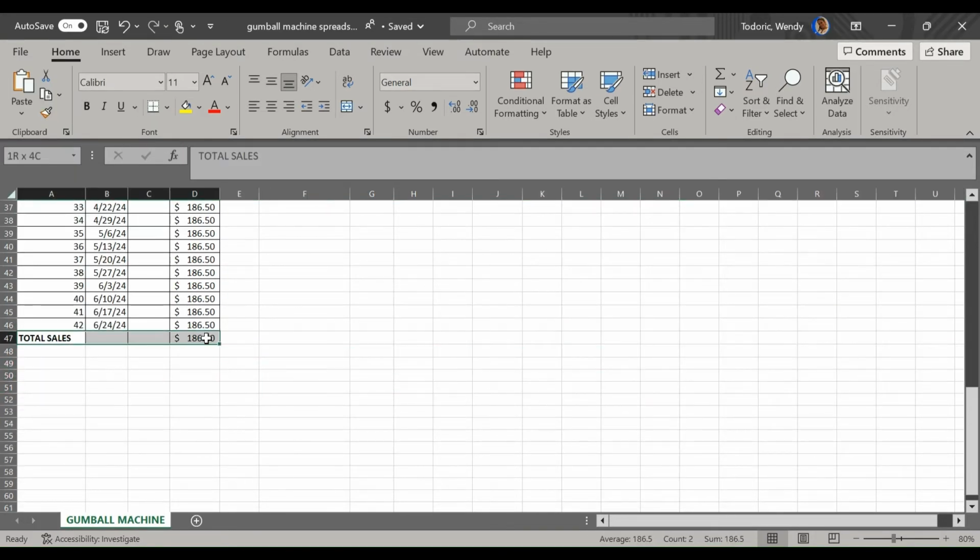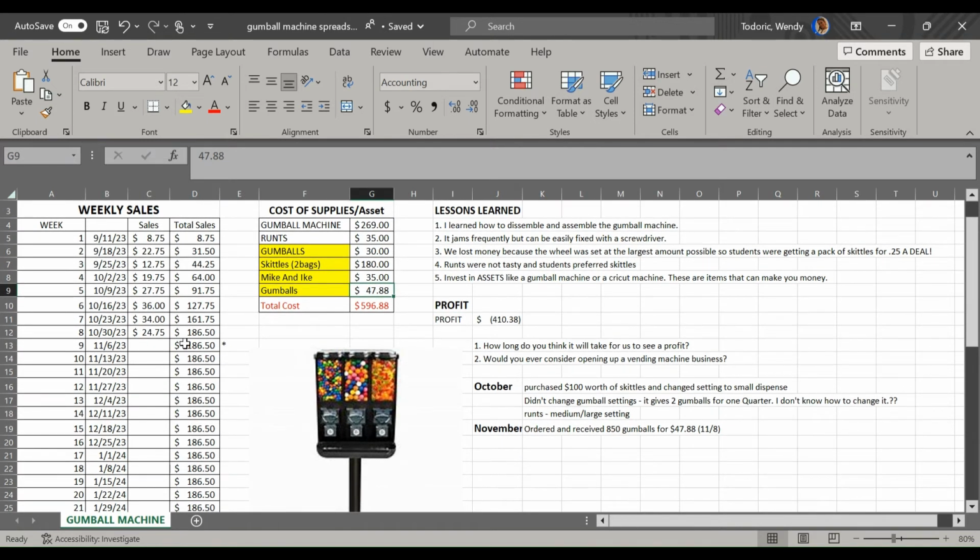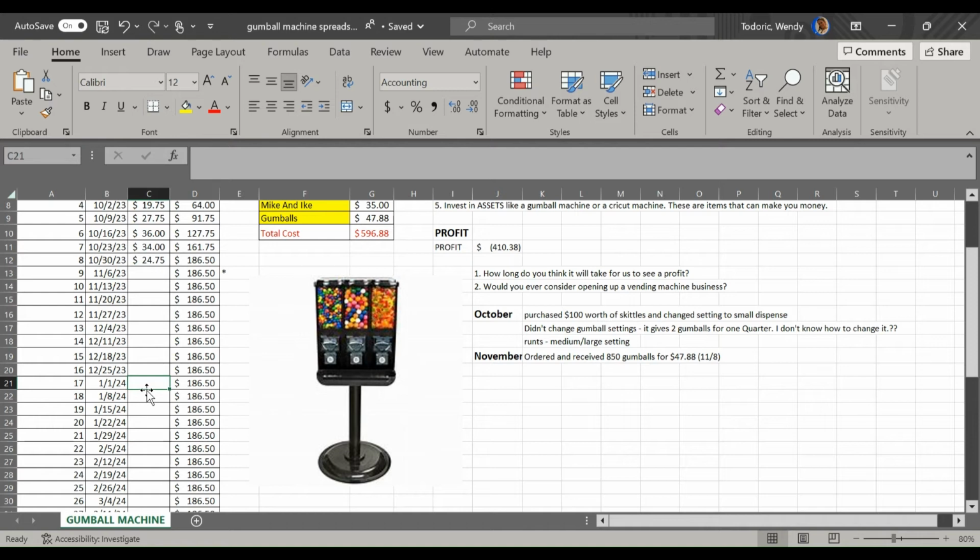Perfect. So here's our. Alright, so it looks good so far. We're negative, we're still paying off this machine. And then we are fully stopped, the machine stopped. So from here on out, you shouldn't see any more cost of supplies until, my guess is probably January.